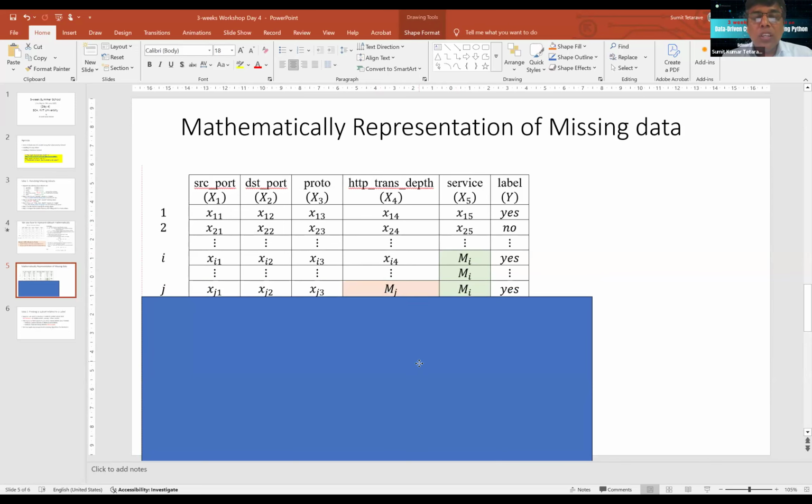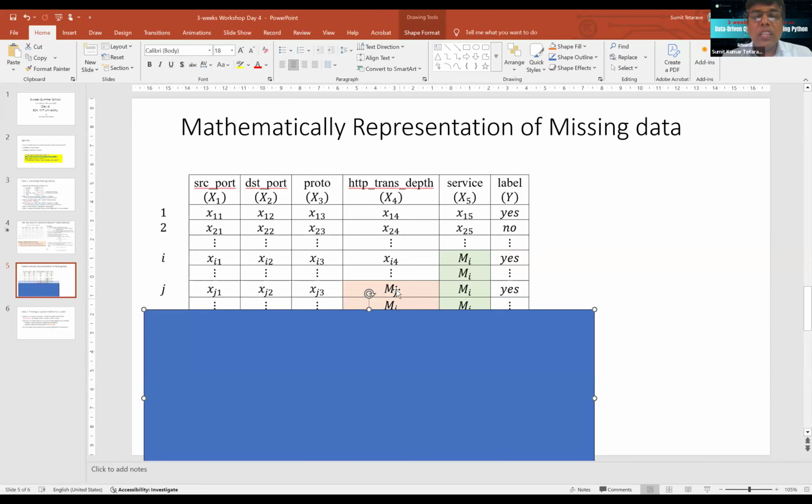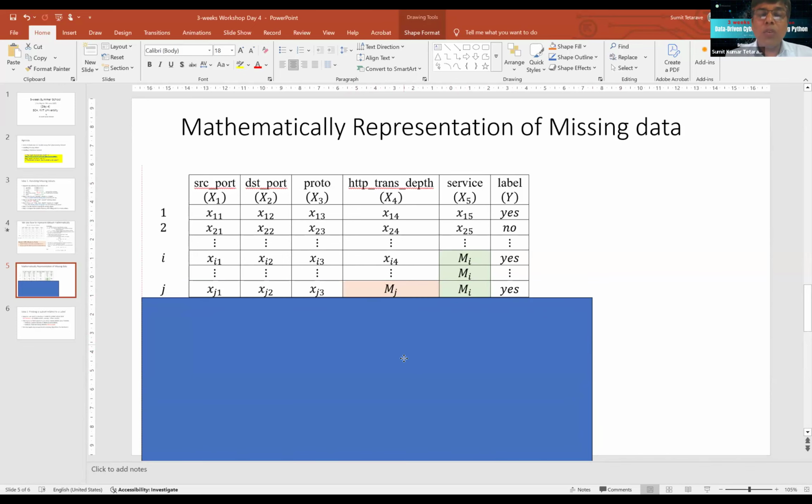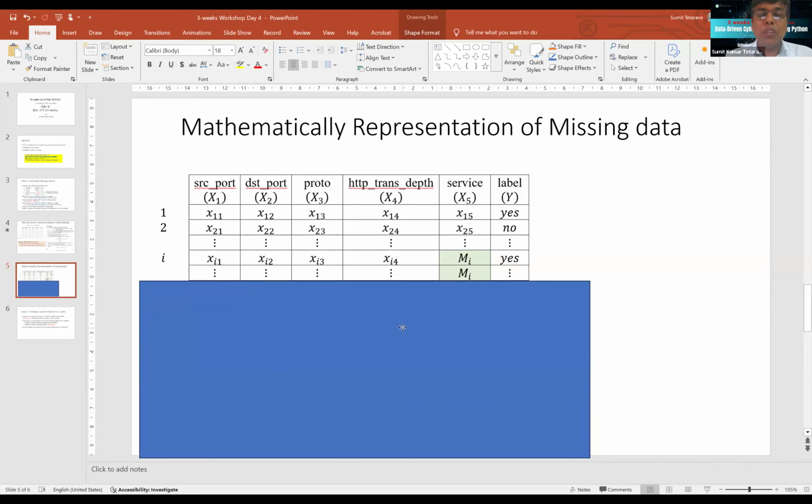After that, if you go further, you can check that these two values are not there. We know how to fill this, but we don't know how to fill that. Then what can we do? We can make another model. We discussed throughout the day how you can make a model. Select a good model and make a good model to predict HTTP in this case, because now we are going to predict this HTTP.